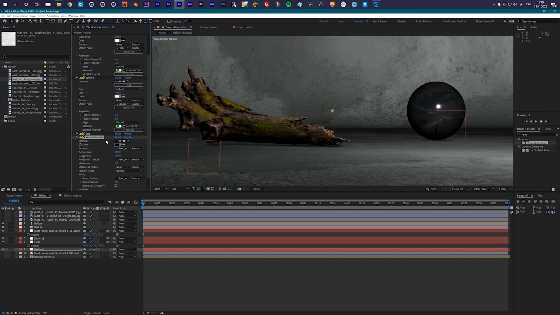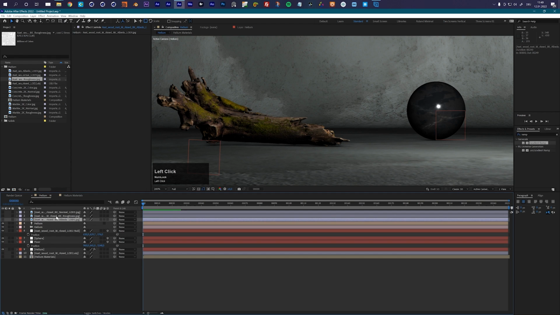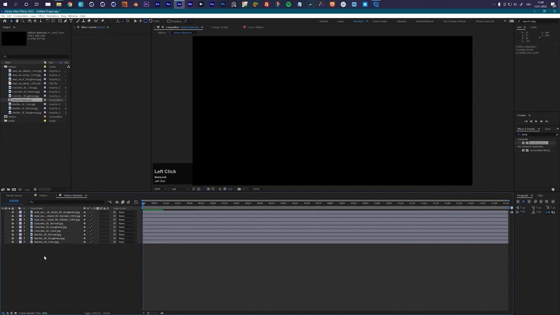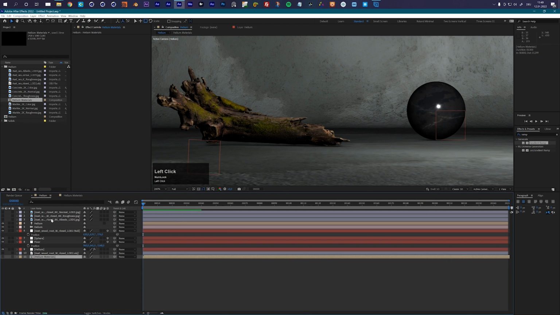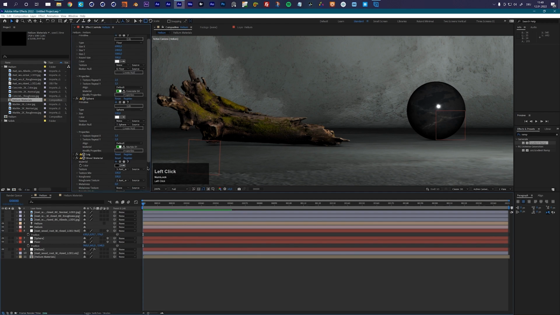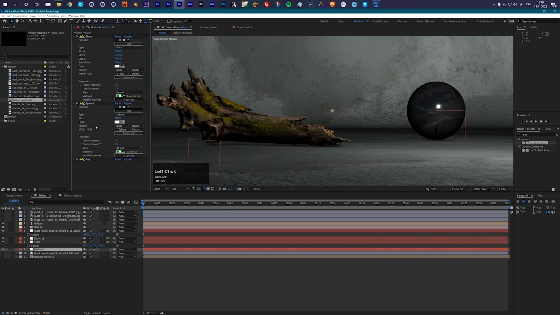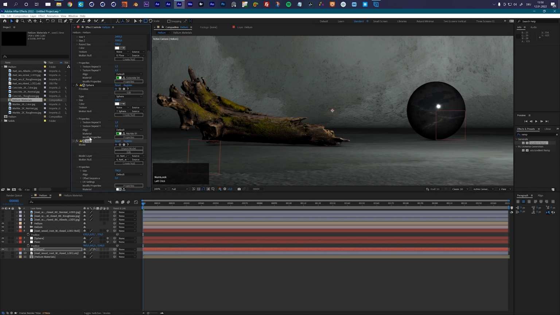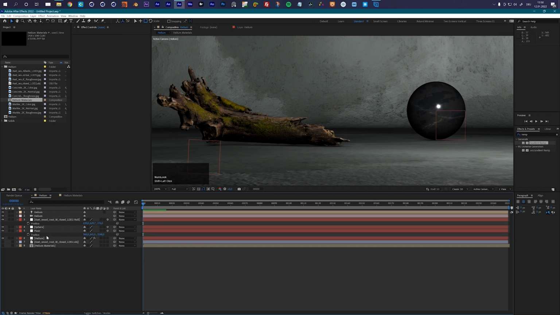One more thing: if you extract the material, then Helium will add these textures into your timeline directly. Before, they were all located in this Helium materials pre-comp, but if you extract them, you see that it adds them to your timeline. It makes it invisible, but they are now here, so you can access them through these drop downs. But let's get rid of this material because we don't need it. Let's delete it, and you see nothing happens. The material is still saved within my log 3D model. So let's delete these textures in here because we don't need them in my timeline.